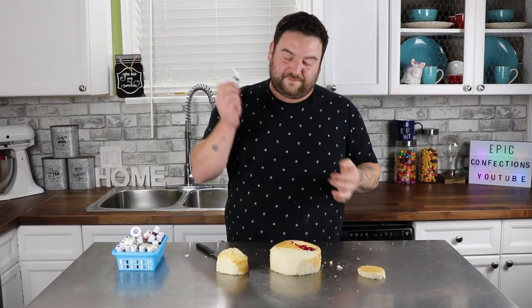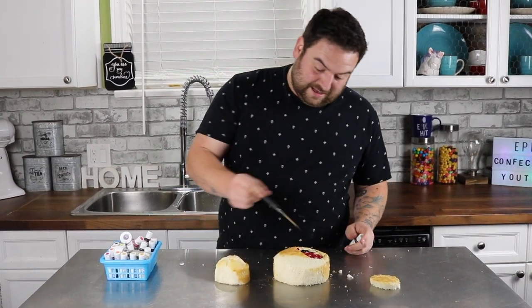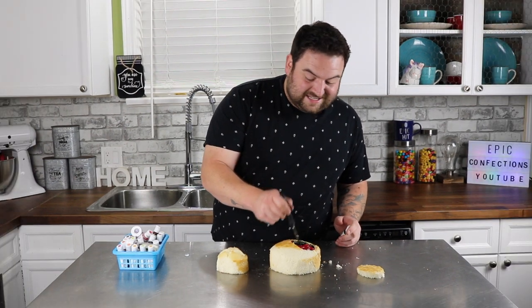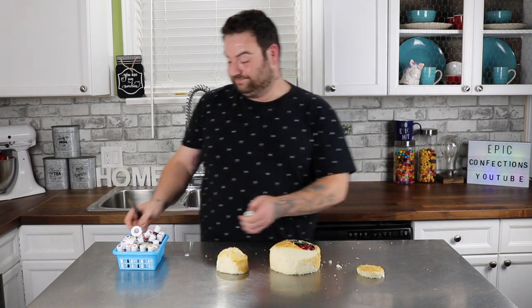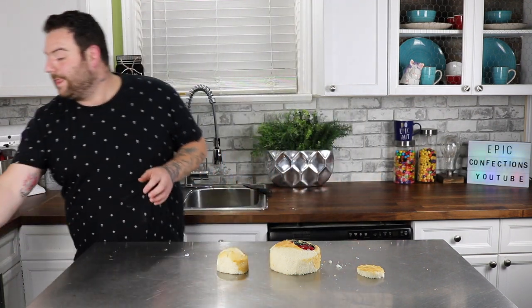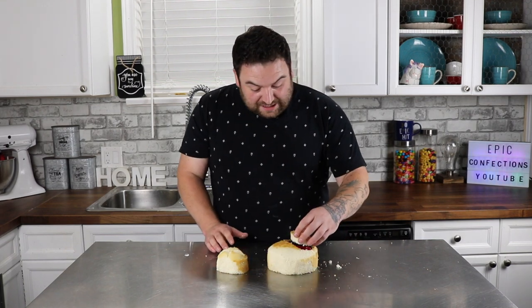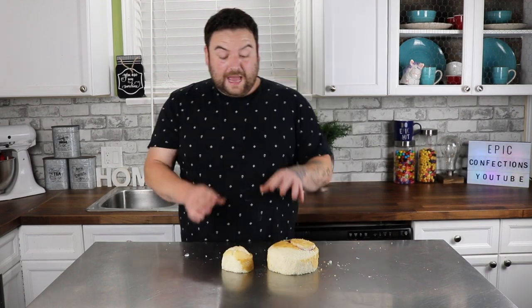Also taking some green food coloring, putting it in on the other side. Mixing that in as well. Oh, that's nasty. That is gnarly shit right there. That's his insides. Okay, just putting that piece of cake back on. And now we're gonna give this guy a crumb coat and then cover him in fondant.